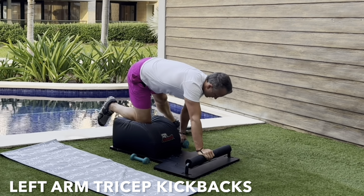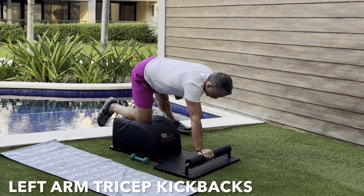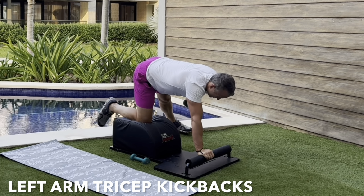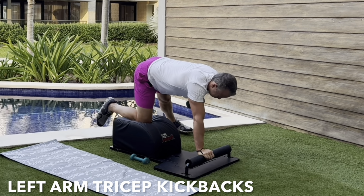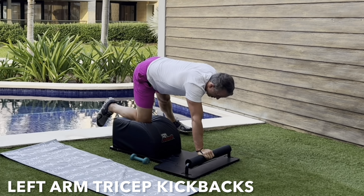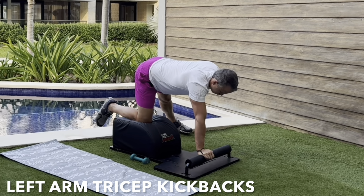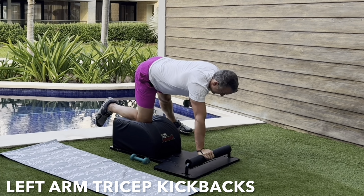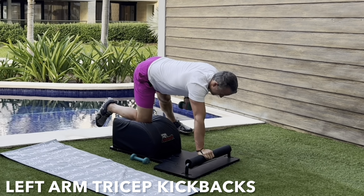arm tricep kickbacks. Focus on the breath, focus on the movement, and then let's focus on the power of gratitude, identifying some of the many things we have to be grateful for, such as earth, wind, fire, water, sun, the moon, the stars in the sky, oceans, rivers, lakes, streams, ponds, puddles, raindrops, snowflakes.